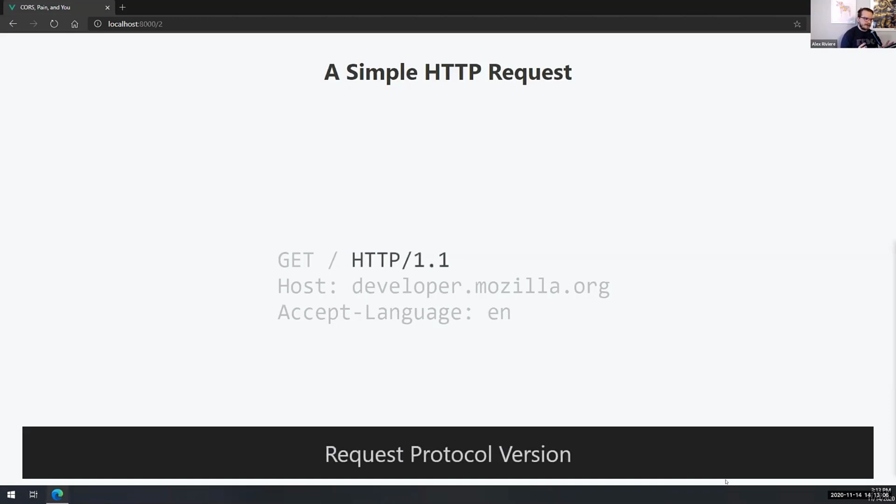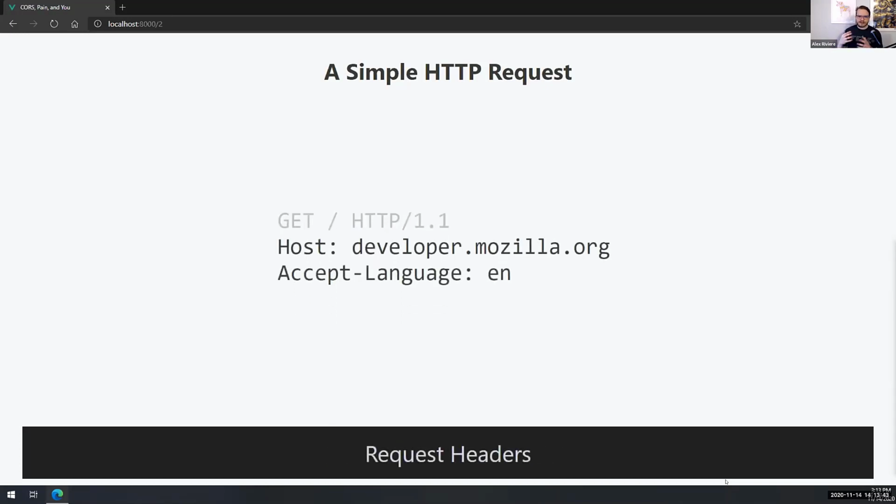The next part of an HTTP request is the protocol version. There are different versions of HTTP. You may have heard some people mentioning like HTTP 2 and HTTP 3 and 1.0 versus 1.1 and stuff like that. Typically, HTTP requests are going to start off with version 1.1. There are browsers now that can support 2. 2 works slightly differently than the 1 version. We're going to only be dealing with the 1 version here because I don't feel like going into the specifics of how 2 works. And then the next section, which is sort of the important section, is the headers section.